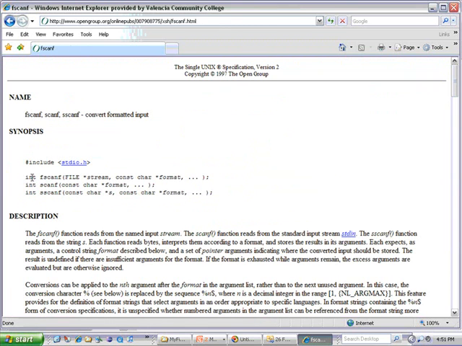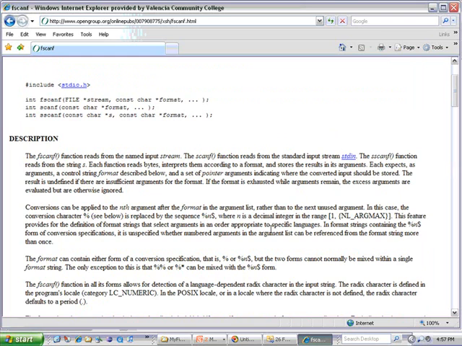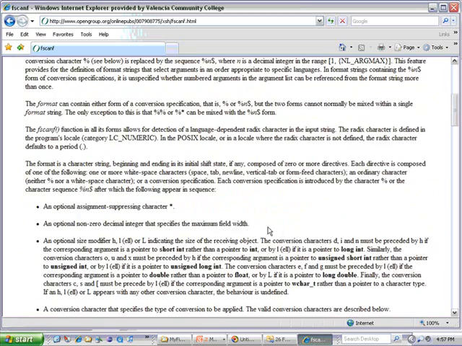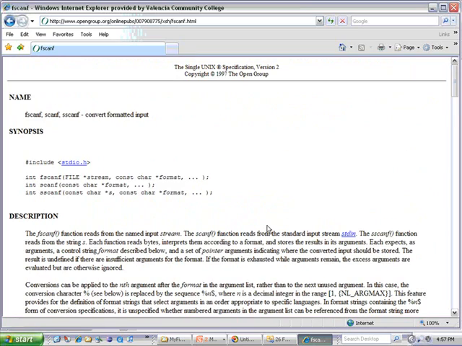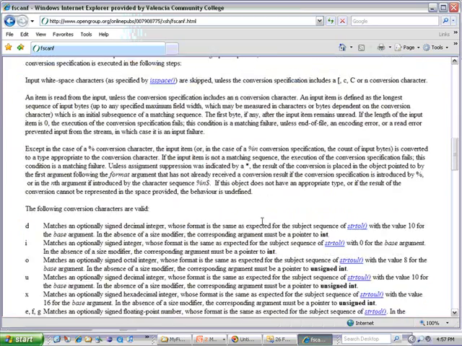Well, it returns an int. It's complicated. There are a whole lot of format specifiers that you can use. Reading a text file can get really complicated. So we're looking through this file that we Googled on fscanf to find out what's really going on in there, and it's really, really long.